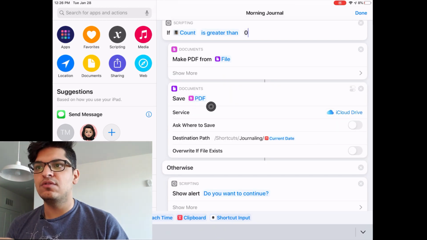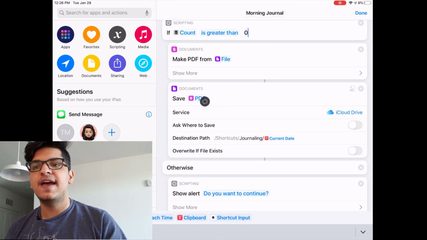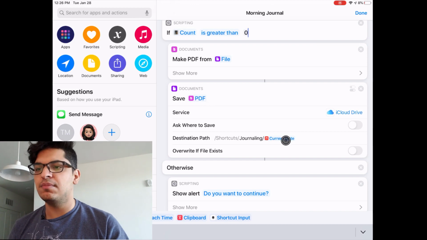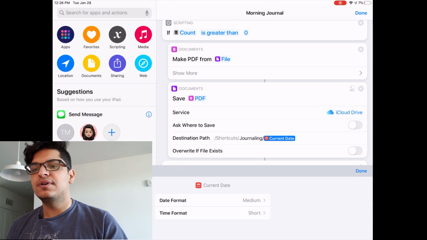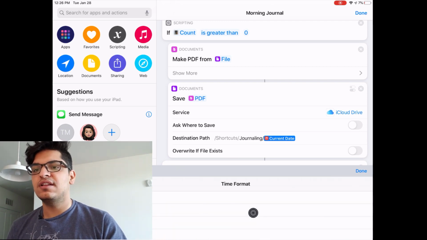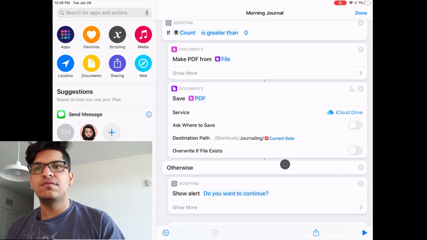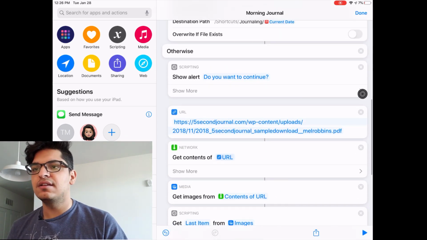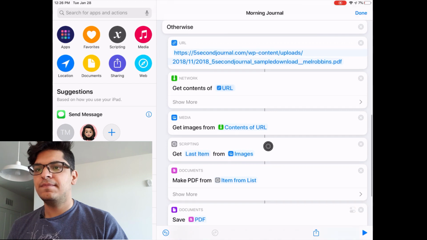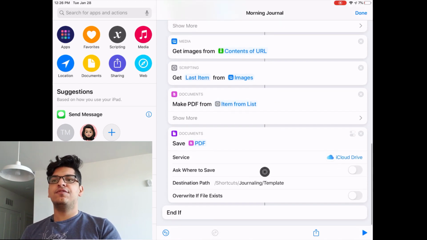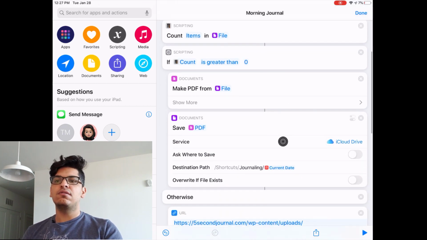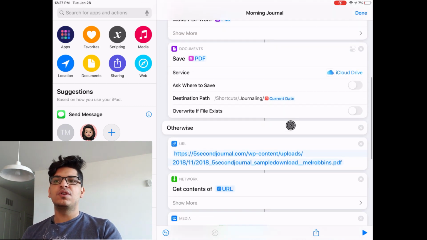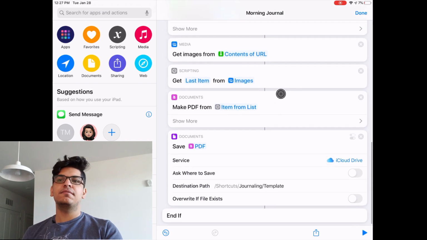You found the file, you wanna make sure you save it as a new file instead of overwriting the template. Since it's a daily journal kind of a system, I would like to name this file as the date, but I don't really want the time in it. So I'm gonna select none. And then I want to remove this. This is just something I had done for testing. At this point in time, if your shortcut finds a file, it's gonna create a new file, and that's about it.